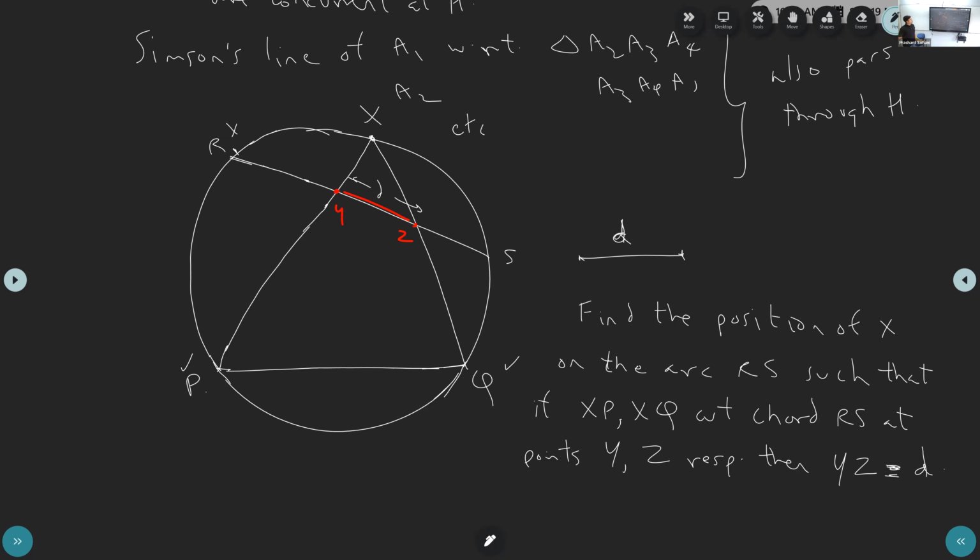You see this vector YZ is not changing. The points Y and Z themselves may change, but wherever that point X is going to be, we don't know where the point X is right now, but wherever it is, do we know already what this YZ vector is going to be, what is the length of that vector, and what is the direction? It will be parallel to RS, right? So that information we have, that we have this vector available to us of length d and parallel to RS.